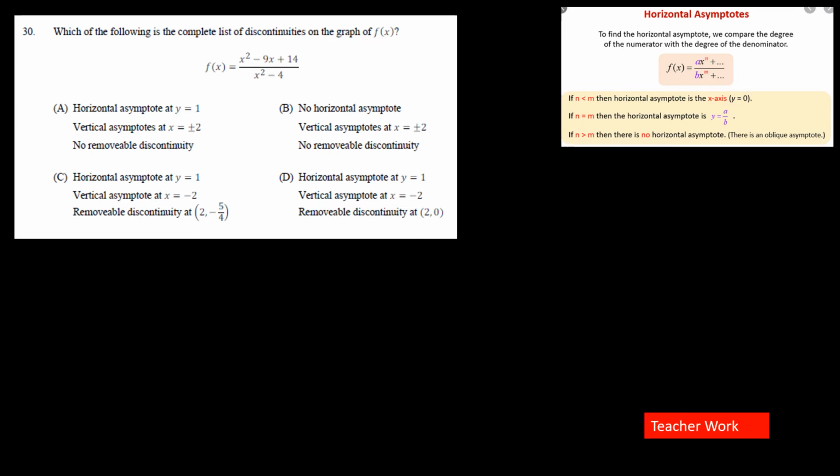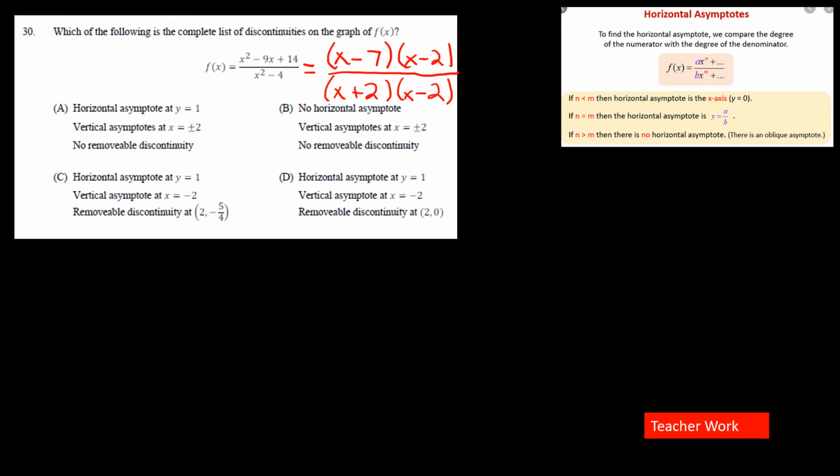So when we're looking for these, we already want to start breaking down into factors. So in this numerator, I know that I get x and x. I want two numbers added or subtracted that give us negative 9 and multiply to a positive 14. Well, that would be a negative 7 and a negative 2. Divided by x squared minus 4. We've seen this several times this year. We know this is a difference of squares. That would be x times x. To get that negative 4, it would be a positive 2 and a negative 2.